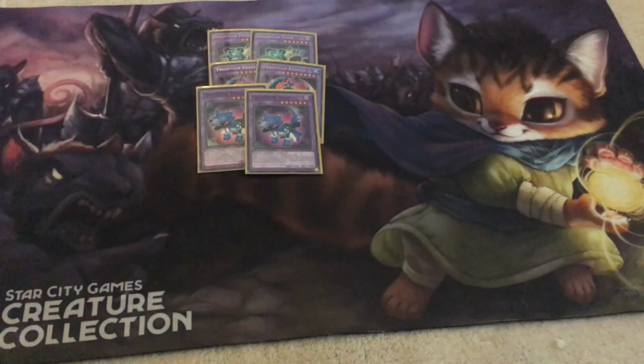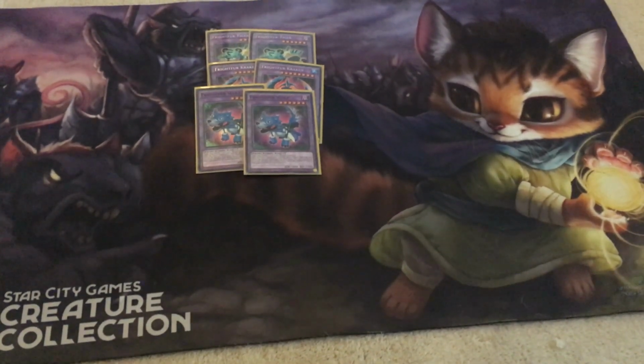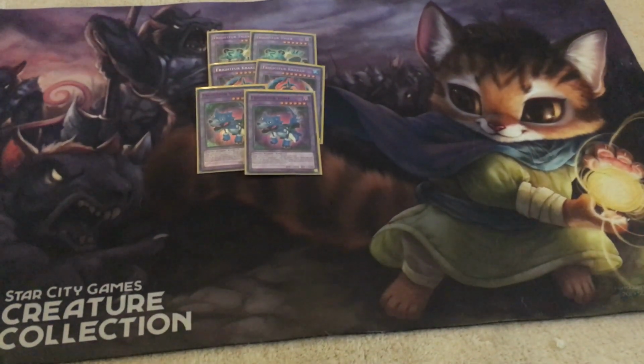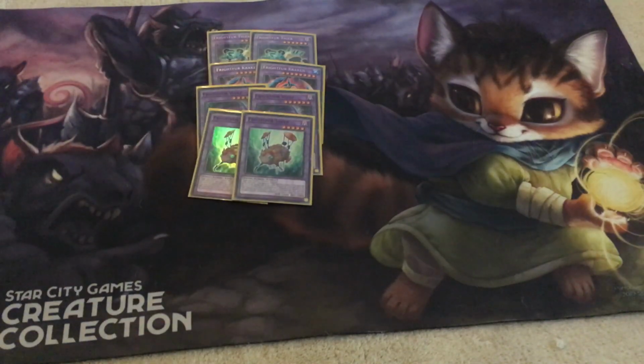Frightfur Wolf, 2 of, he's the main OTK engine of the deck. Edge Imp Sabers plus 1 or more Fluffal monsters. He can attack a number of times in his battle phase up to the number of fusion materials used for his fusion summon. So if you've wiped your opponent's board, you want to use your Frightfur Fusion, get rid of 4 materials, he'll attack for 8,000 damage. That's game. He's the main OTK engine. He's really important, and I play 2 of them in case your first copy gets destroyed or taken control of or something. 2 Frightfur Sheep.